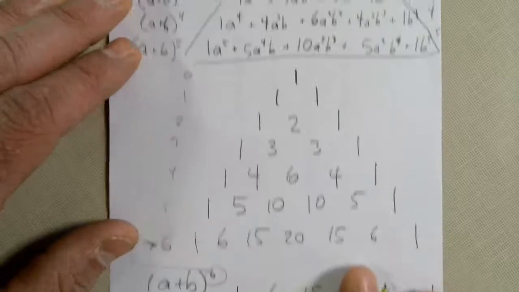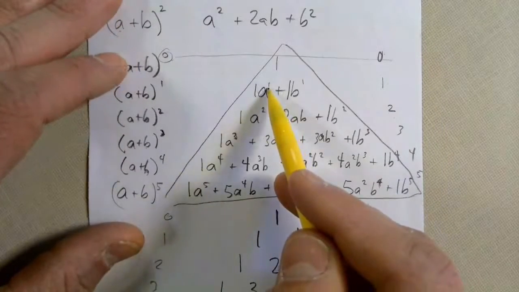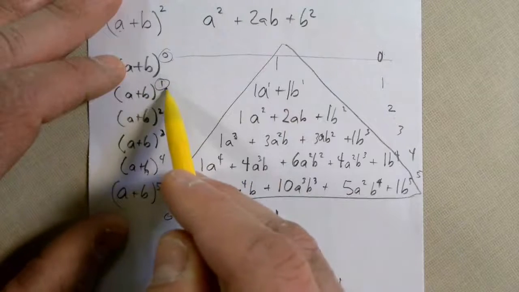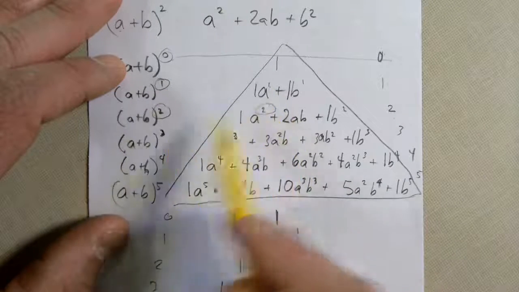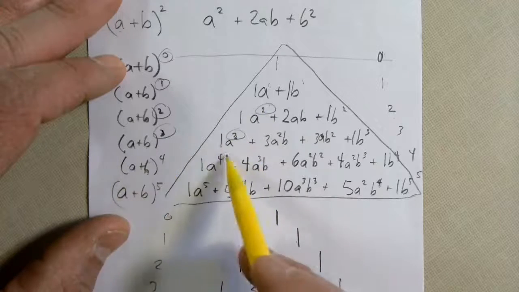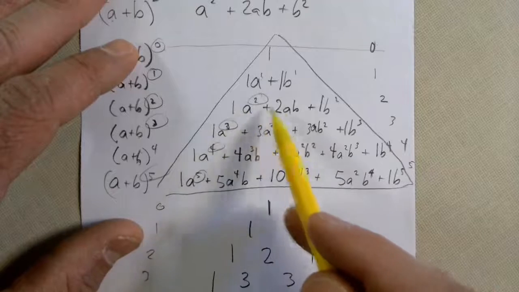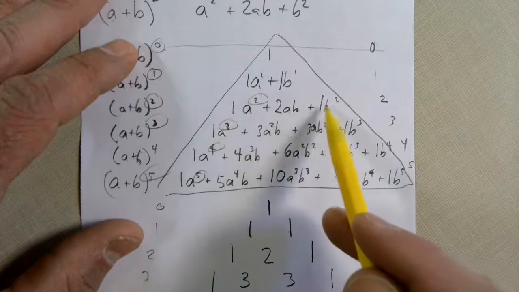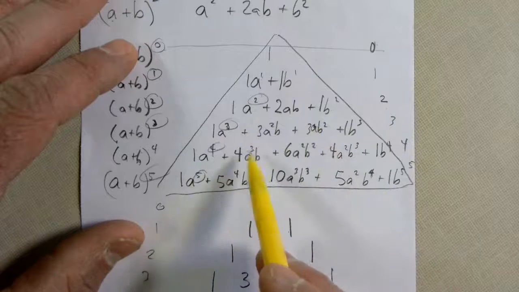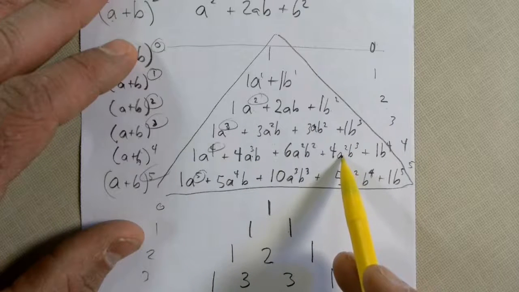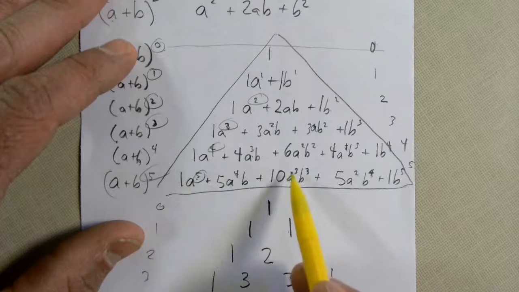Then let's go back up here and look at the A-B patterns. So notice, if it's to the first power, then we start with a to the first power. If it's second, we do a to the second. Third, a to the third. Fourth, and so on. Then, okay, go back up here. Notice that the a drops by 1 each time until it disappears. 3, 2, 1, 0. 4, 3, 2. Whoops, that should be a 1, 0. 5, 4, 3, 2.